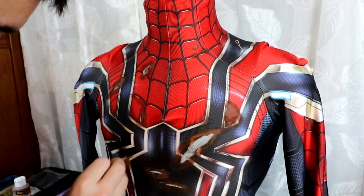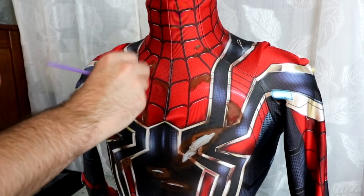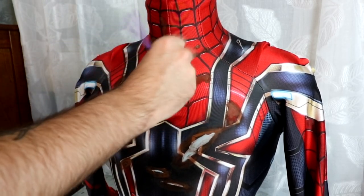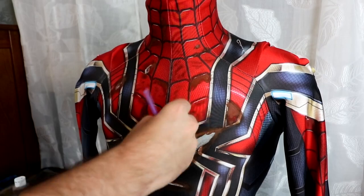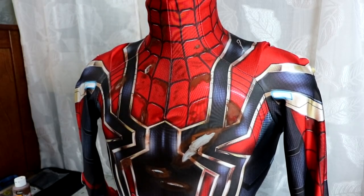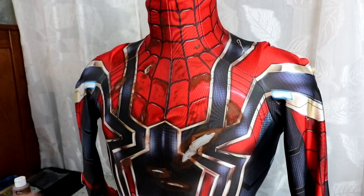On top of that, you want to use the spider lines to color in a lot of shading on it. I find this makes it look a lot more detailed. What you can do is pick a corner for one of the webs, draw in that little brown half-moon shape on it, and then use the residual paint on the brush to go around everything else just around it — that makes it look dirty around that area. It looks really, really nice overall.